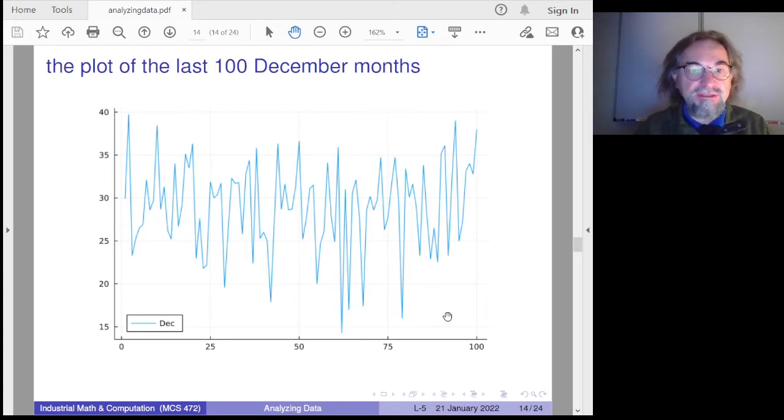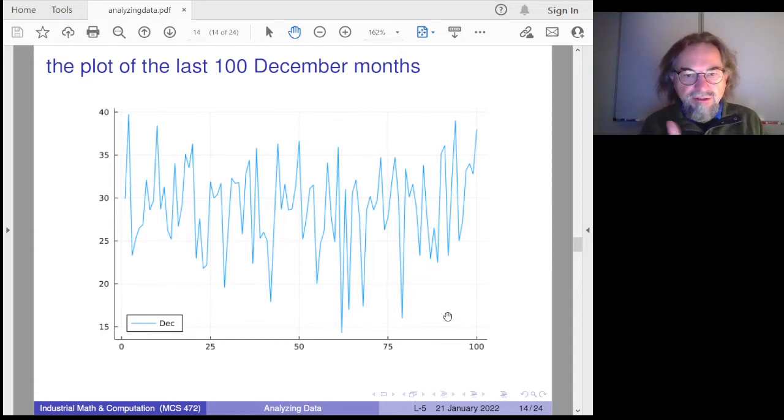Perhaps you see different things, but I see the valleys. I look at what are the coldest Decembers. It's also important that I did not change the horizontal axis. Our data goes from year 1 to year 100.